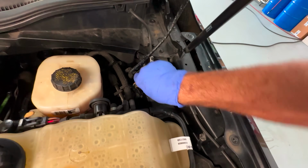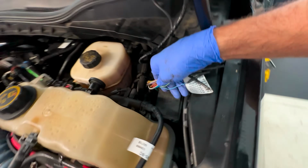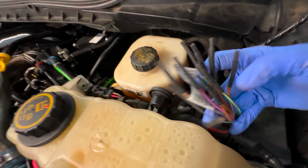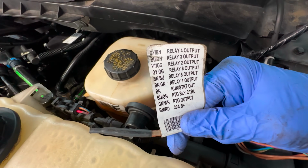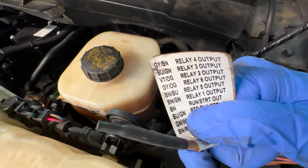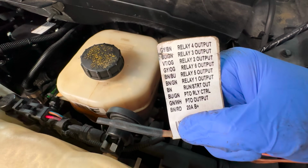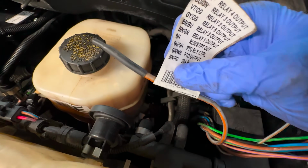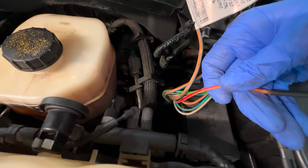And if you guys didn't know, there is a tag on said harness loom. Here, let me get it right side up for you guys. All of these wires go to the upfitter switches, and you can see the different color wires are going to correspond to the different relay outputs. So 1, 2, 3, 4, 5, 6. We have a run start output. We have PTO relay control, PTO output, and check it out, a 20 amp B plus, brown with red. Brown with rojo, right there, look at that.